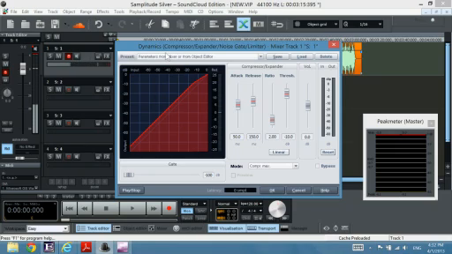And then over here we have the attack and the release. The attack is basically just how fast the compressor reacts, or when there is a loud noise, how fast it attacks it. And the release is also when the noise subsides. That's when the compression ends. And so it's how fast in milliseconds that happens. So let's hear how it sounds.